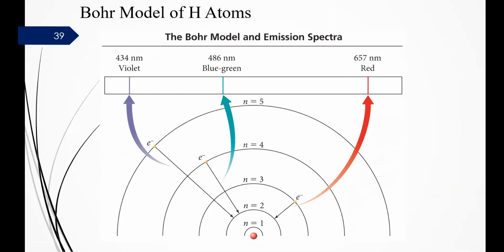Now, Bohr's model we've been able to verify because when you look at a single element in its gaseous phase, when we start to excite it, we can get these electrons into these higher energy states. And then when they decrease in their energy level, as they go down, they release these photons. And what we see is, instead of seeing the entire spectrum of the rainbow like we would if it was a continuous one, we see that it only comes out in these lines. And this is called the emission spectra. And this is actually what our lab is going to be about.